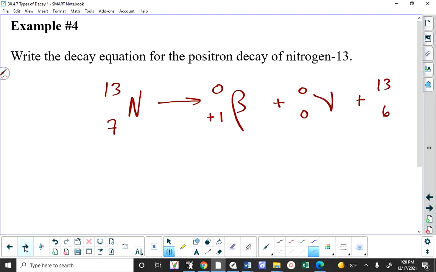You know, it's really surprising how easy it is to mess up this number when it's just the one you're dealing with. Because if it's -1, this number goes up, and if it's +1, it goes down. And I've seen really strong students just write the wrong number, write 7 there, because they think it should be 7, or write 8 rather. So the bottom number, 6 plus 1, adds up to a total charge of 7. It's correct. We looked that up. I think that's carbon, isn't it? Okay, so it's carbon. So there is the decay equation for nitrogen-13.